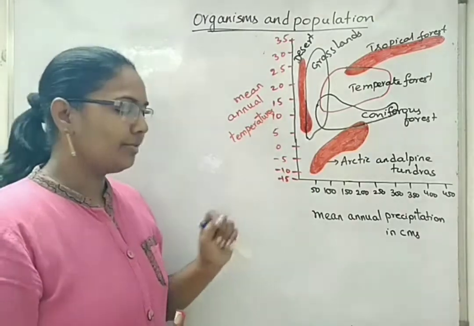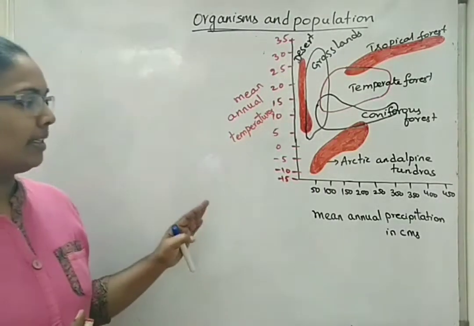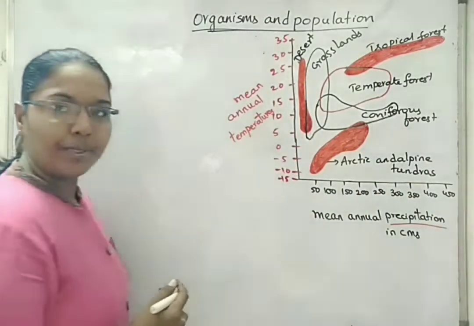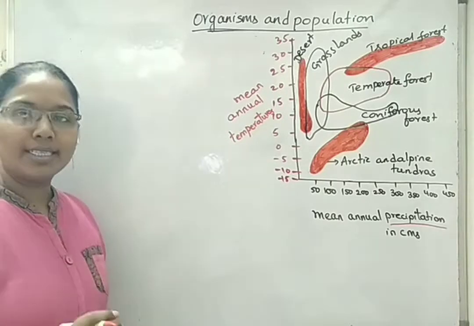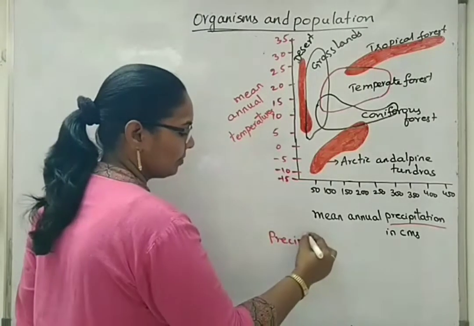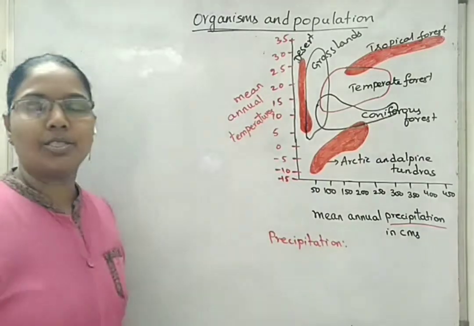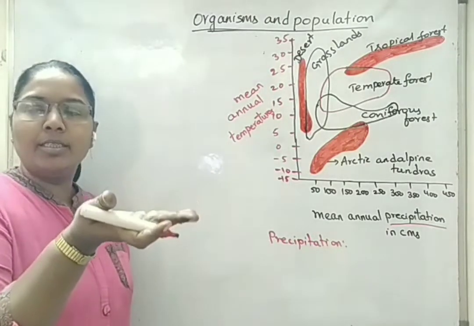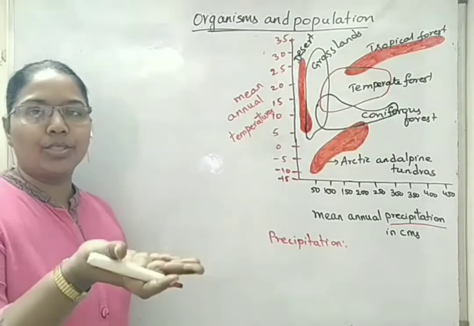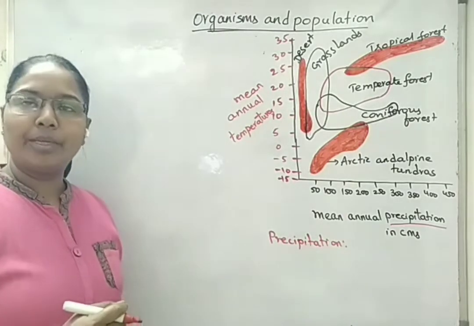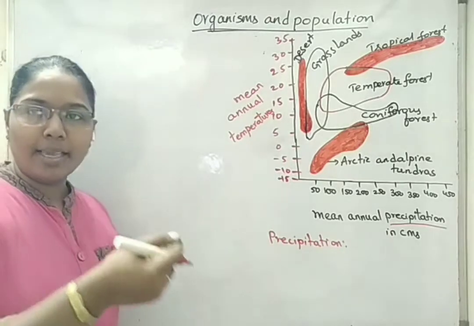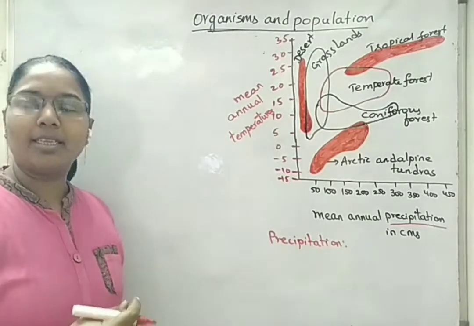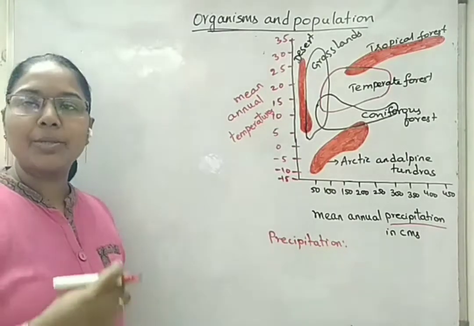Now we will learn about the graph or the diagrammatic representation that is given, explaining what is the mean annual precipitation basing on the temperatures. Here, what is meant by precipitation? Precipitation can be rainfall or snow or sleet. See, on Earth, in the ecosystem, there is a water cycle. In the sense, when temperatures are high, water moves upward, towards the clouds or the higher altitudes, in the form of water vapor, and forms clouds. When clouds condense, the same water vapor comes back onto the earth in the form of water droplets. That we call rain. This is also called precipitation.